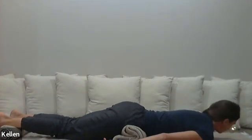Maybe moving the head to the other side if that feels okay on the mat. Maybe having to shift and move a little bit as the body relaxes. Noticing you maybe need to move the shoulders as you create space in the chest. Move the feet as you create space in the backs of the legs. And exhale.